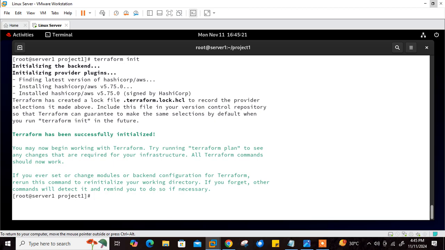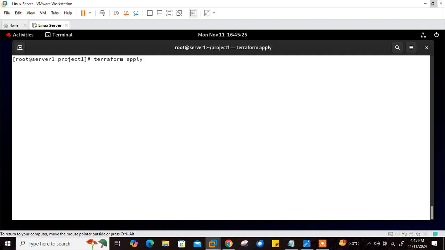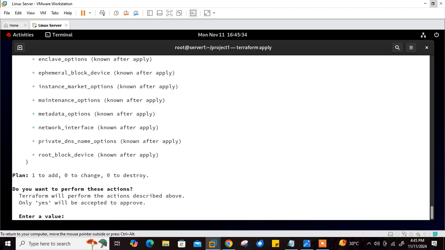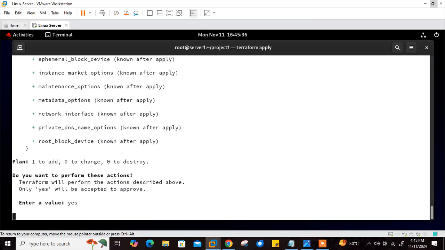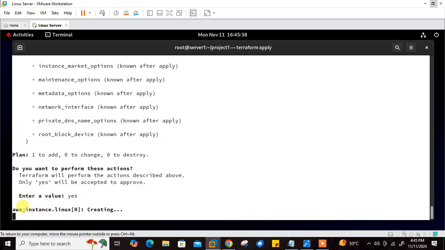Okay, now I'll run the terraform apply command. So if I go with the terraform plan or apply command, it will show me the dry run first of all, and once I confirm, it will deploy it, right? Okay, you want to go with this code? I say yes, and now you can see it's creating. Yeah. So let it be done first.